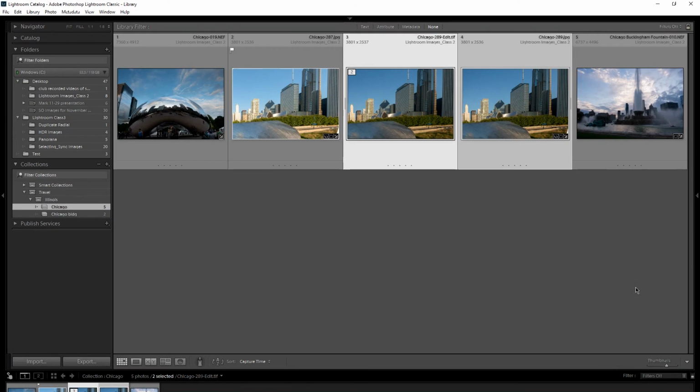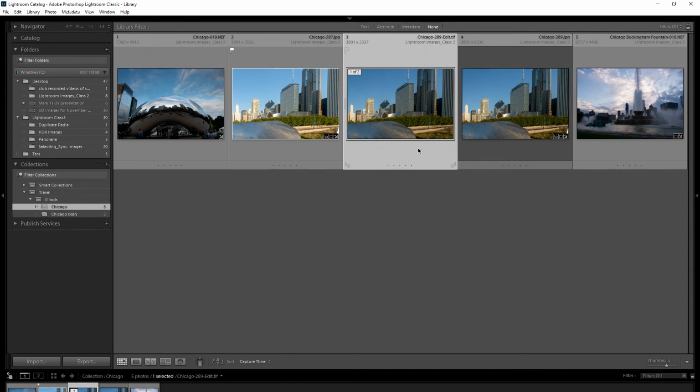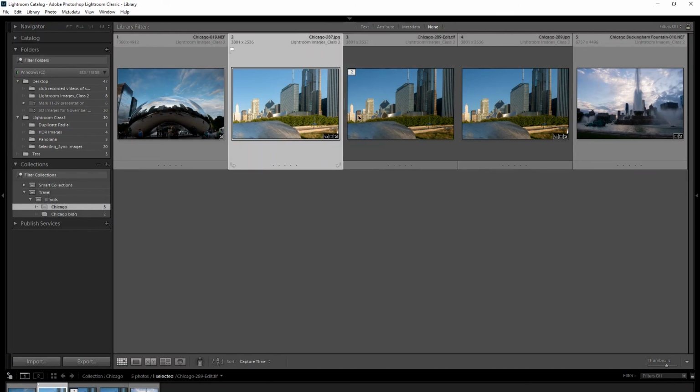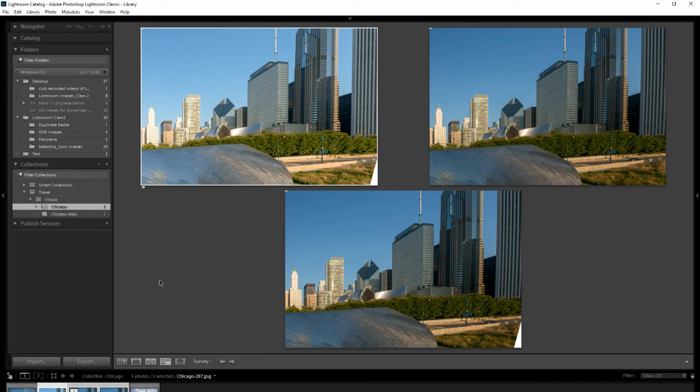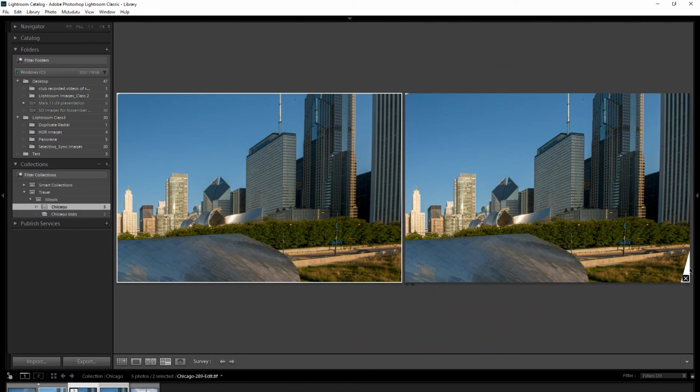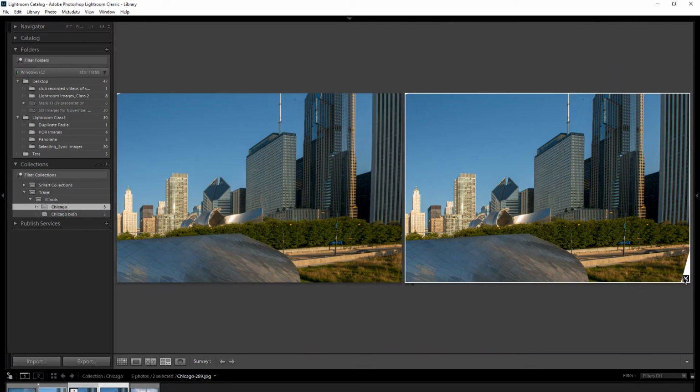So if we go back into grid view, you can see this is the one that's highlighted that we ended up keeping. But what if you wanted to look at 3 of them? We'll say these 3. So I'm going to shift click to select those 3 on the same screen instead of just 2. You can have all 3 up at the same time, and you still have the ability to click out of the ones you don't want. If you remove this one, then you'll be up to 2. And if you remove that one, then you'll be up to 1.